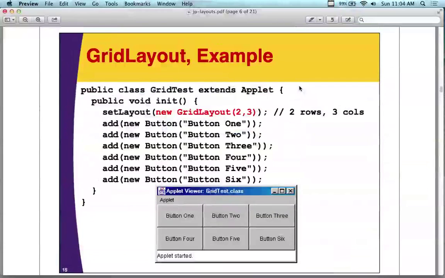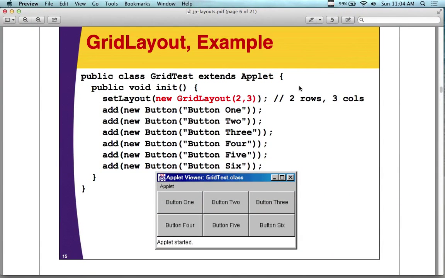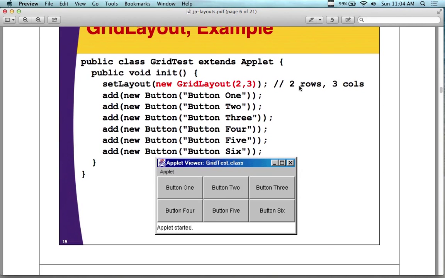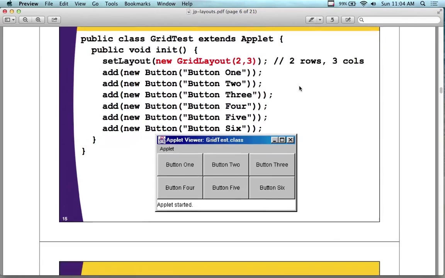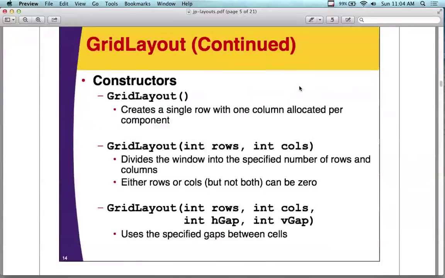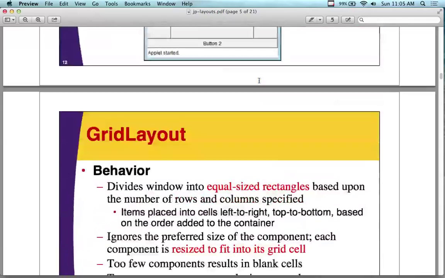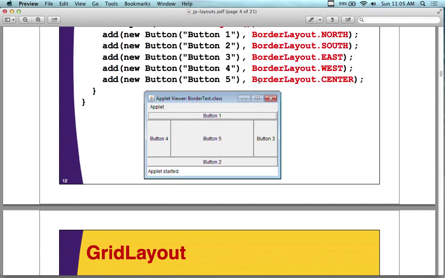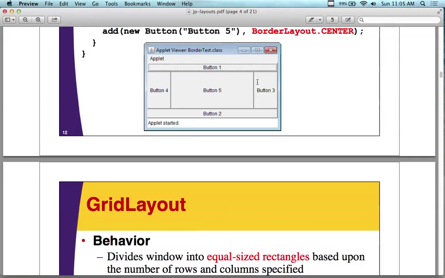The grid is pretty popular. If you look at the Windows motif for Windows 8, it's more of a grid layout, actually. And I would say the border layout is probably the next most popular one, because people like to put menus on the top or on the left-hand or right-hand side. Most GUI interfaces are either a border or a grid type of layout.